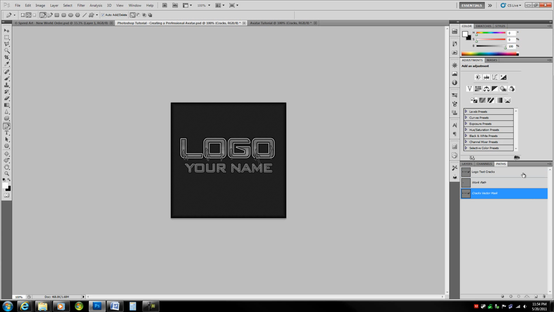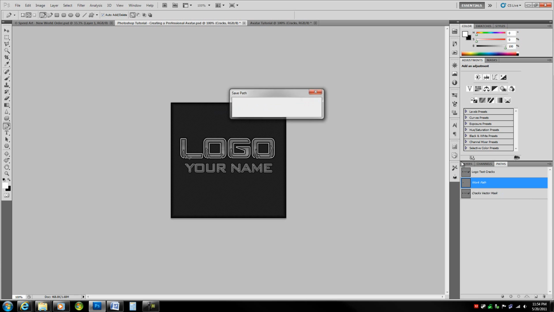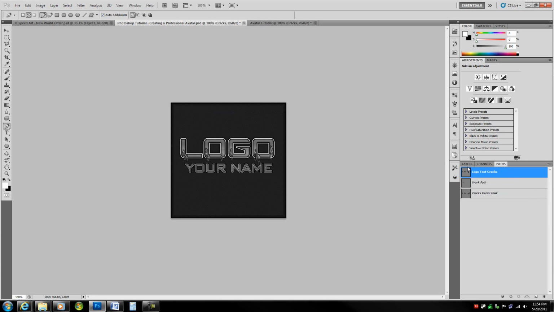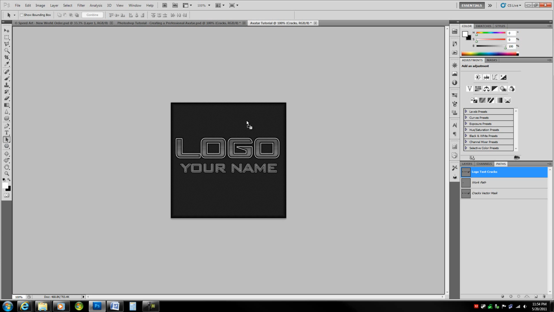And just make that a path by going to the path panel, and then save that by double clicking on the work path, save path, and that's what you have. Then once you have this, since it's in a different composition, I'm going to have to select it all, go to the black arrow tool, the path selection tool, marquee that whole thing, then drag it all up to the other one, and hold shift and drop it.